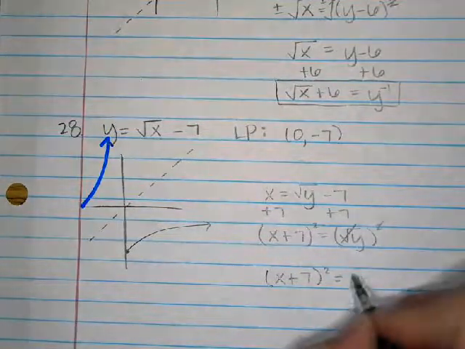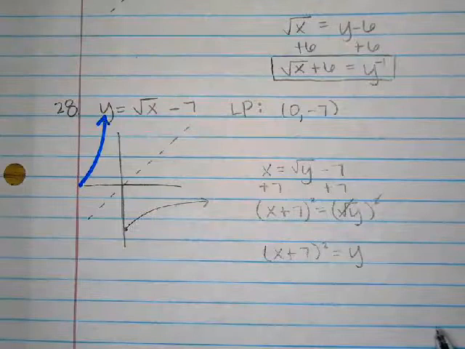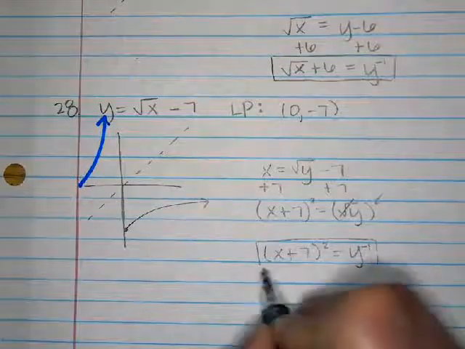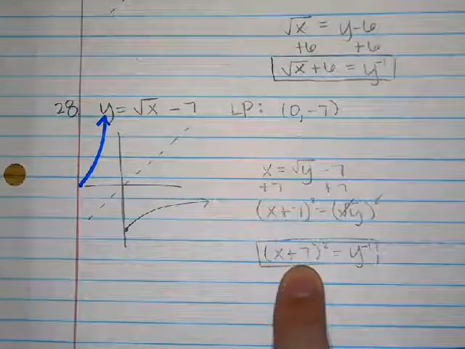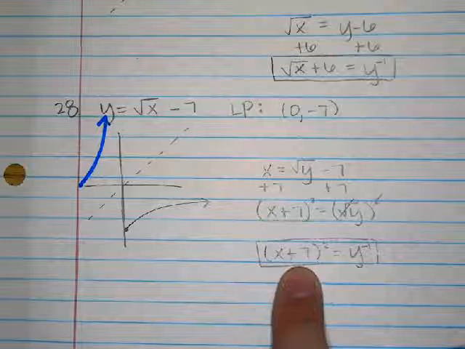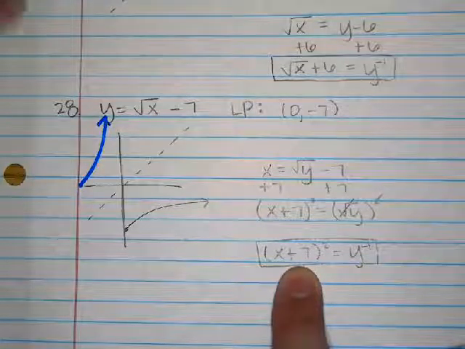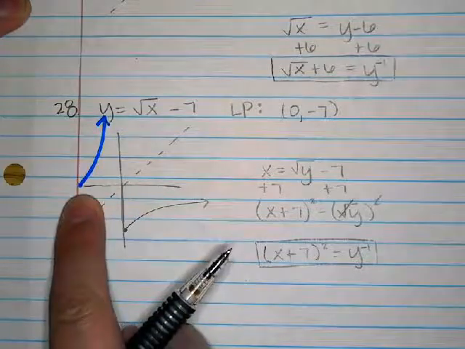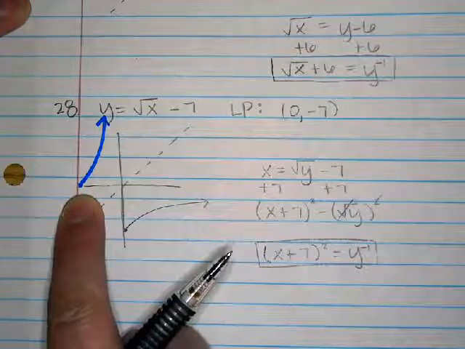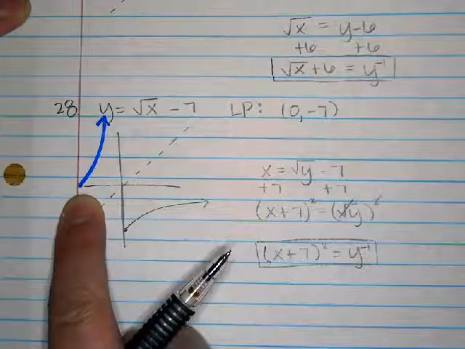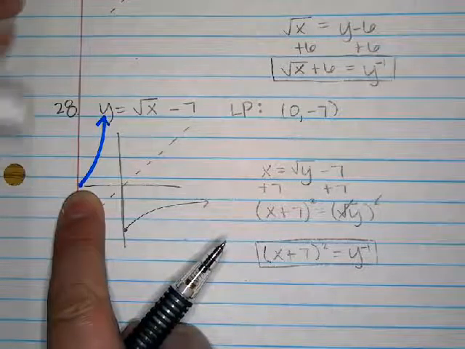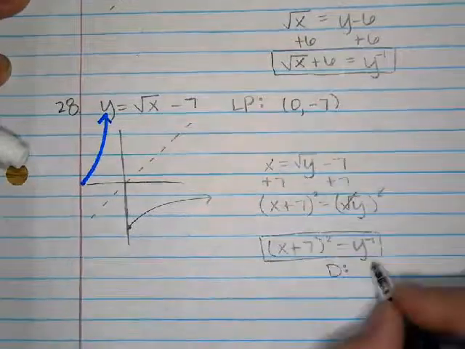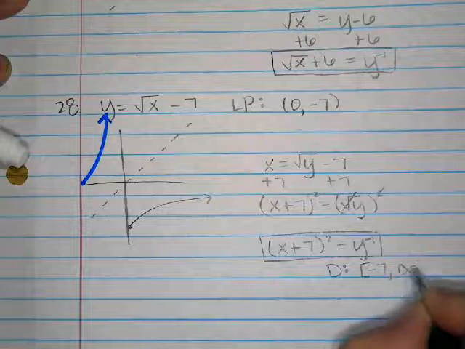And then how do we show it's an inverse? Inverse notation, f^-1, okay? So we have this. Now, this is a parabola, or quadratic, that has been shifted to the left 7. Does that fit our picture? Yes, okay, so that makes sense. Now, with our picture, we have to say this is the right half of the parabola. So what do we do to show it's the right half of the parabola? We say the domain is what? -7 to infinity. That's the right half of the parabola. Does that make sense?